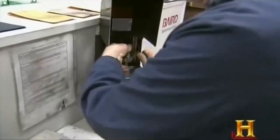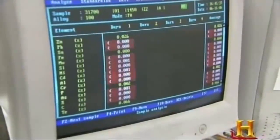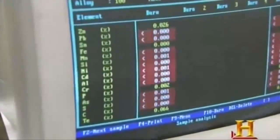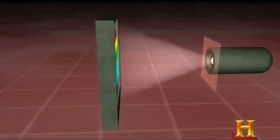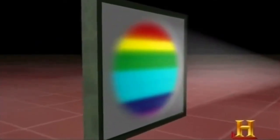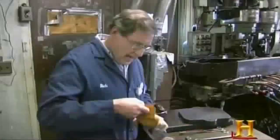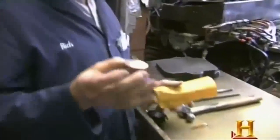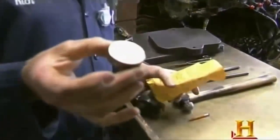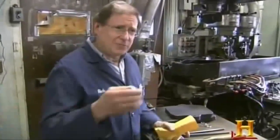Chemists in the lab quickly assess each sample. One instrument they use, a spectrometer, analyzes the atomic composition of each sample. After a laser slices some atoms from the sample, a light is then filtered through that sliver of atoms. The light projects a prism of colors. Each color represents an element. The amount of each color tells the chemists how much of each metal is in the sample. And this sample represents 7,600 pounds of metal in the casting shop. We have about 20 minutes to determine 25 elements and report to the casting shop.